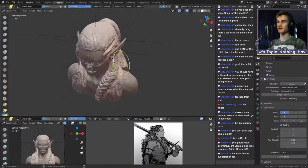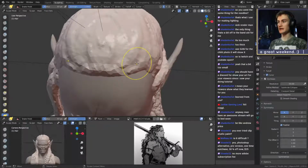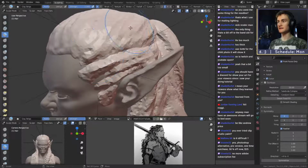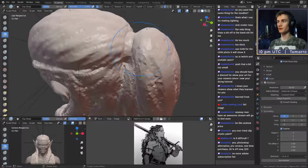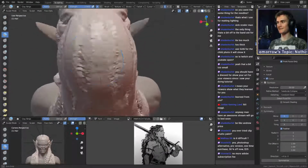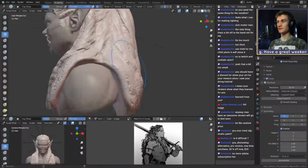So now if you go in here, we can see by just tapping on it and then smoothing it, it is way smoother than what it was before, and we have way more geometry to work with. So now it is time to actually create a nice hair flow and basically define the hair shape a little bit better, and also create some texture, some more levels to make the hair look more three-dimensional and more, I guess, alive, you could call it. There you go. Smooth it out. I want to bring in more geometry first.